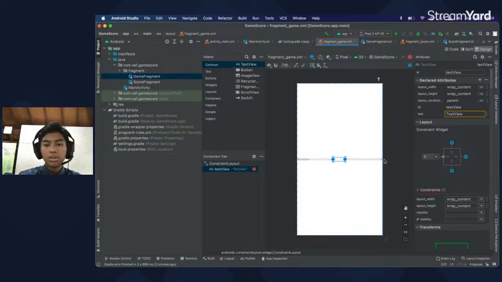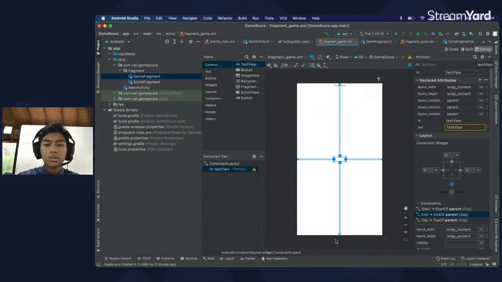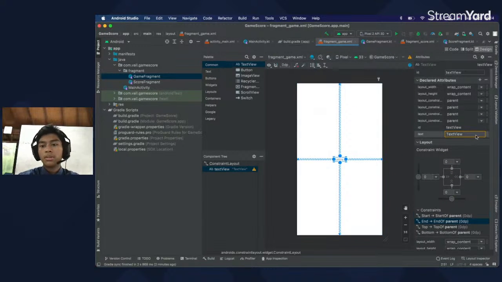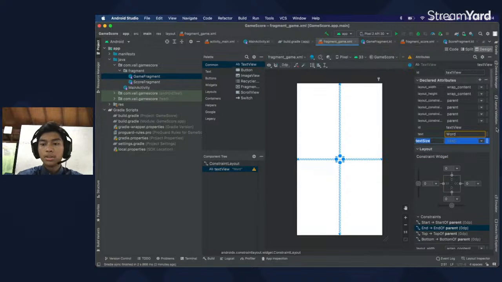Make it in the middle. For example, word, and add some size into it. Give it 34. Nice.